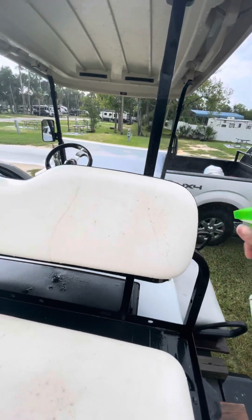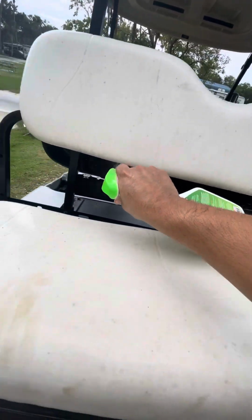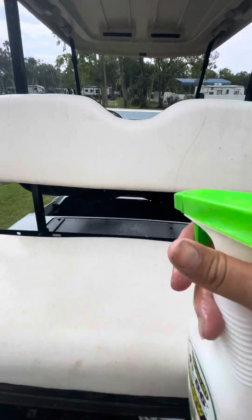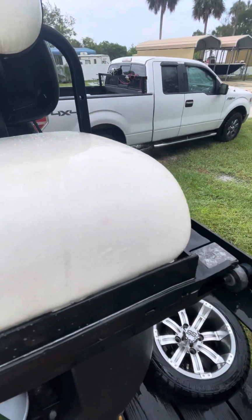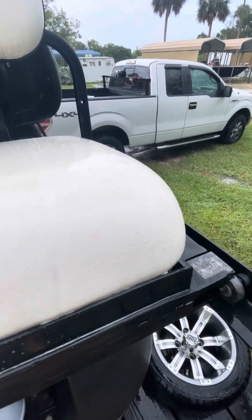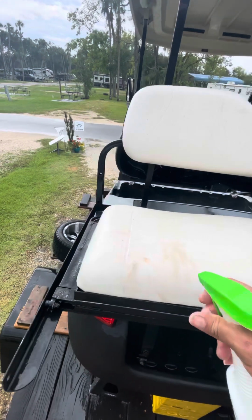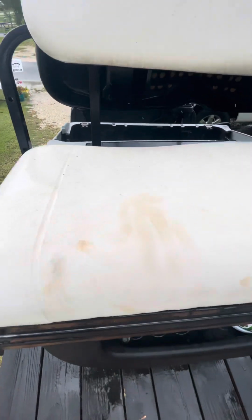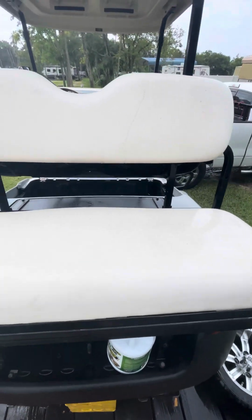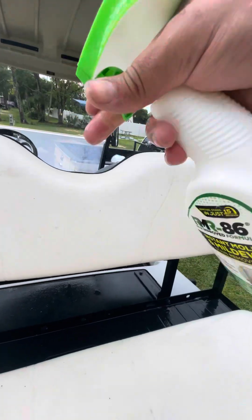I'm not cutting the video so you guys don't think this is fake news. This is actually legit. Look at my corner. Look at this corner. Now you see even the markings of the dirt that you weren't seeing before. Look how it's coming up.